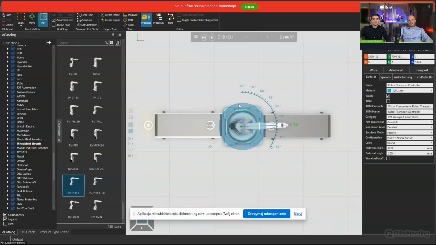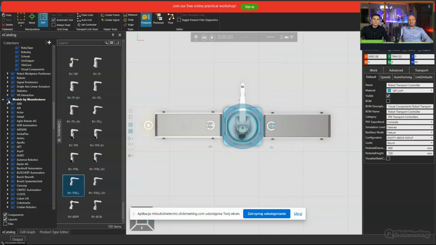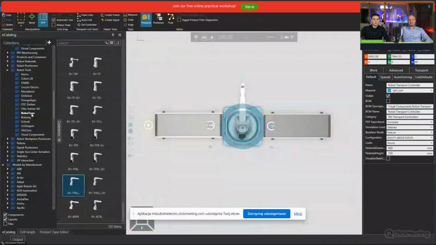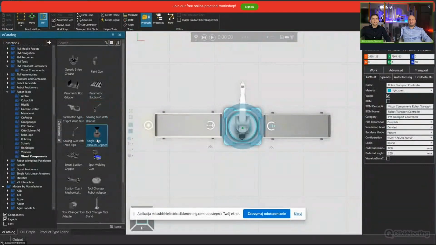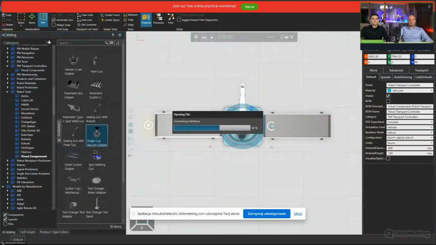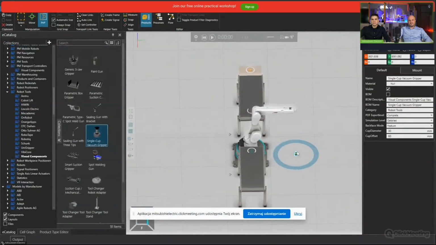I have just put it on the controller, and let me choose a gripper for this application. There are plenty of sample grippers in the gripper folder. I will choose a single suction cup gripper, and it automatically connects to the robot flange.